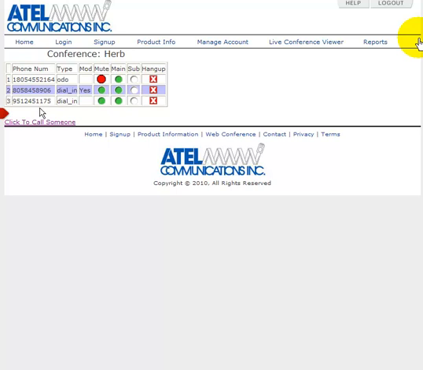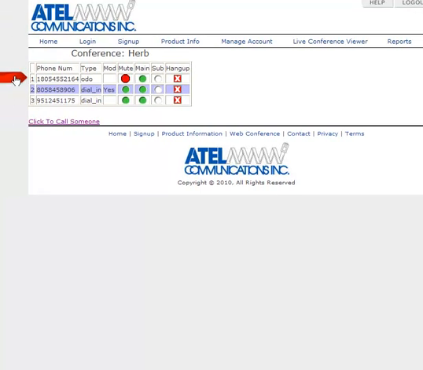So if you're having a large conference call and all of a sudden someone puts you on hold and pumps music on hold, you can just hit all the mutes until you find which one it was and mute them out. Right. And there's a couple ways to do that. That's one way of doing it. You can mute everyone, or you can use *5 to go into lecture mode. But this is a good way to mute someone individually.